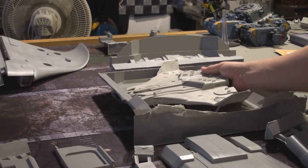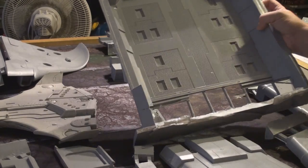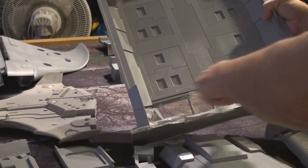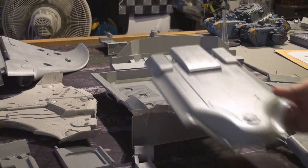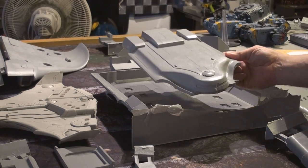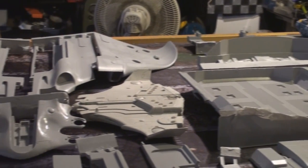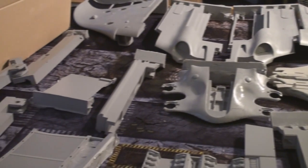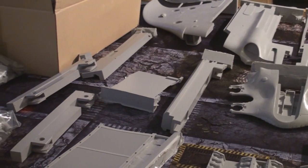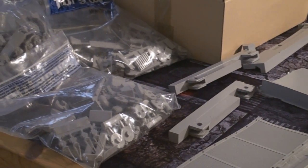But just to give you a size idea of how big this is, this piece right here is a shelf. And it'll sit underneath. All this will be cut off and sanded down. Right here we have the top that goes on to the centerpiece over there. And there's just a ton of stuff. So soon we'll start stripping off all the resin dams and all that, and we'll be getting the parts ready for painting and assembly.